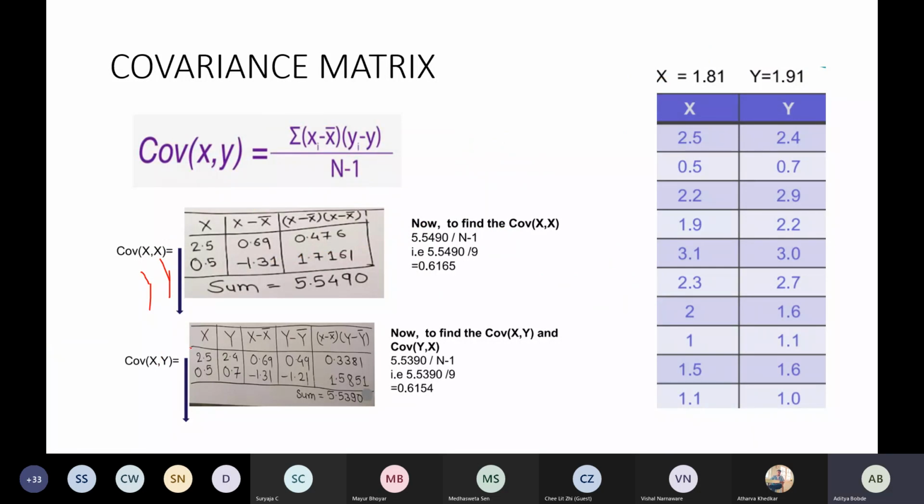Now we will be seeing the covariance for the xy matrix. I am again telling you, for all these steps, no need to worry. These are all defined in your sklearn library. For your understanding, I am telling you these steps. For your xy, I am taking the first two observations, 2.5 and 2.4 and 0.5 and 0.7, against x minus x mean, y minus y mean, and at last I'm calculating the sum of these values. After calculating the sum, I'm dividing by n minus 1.